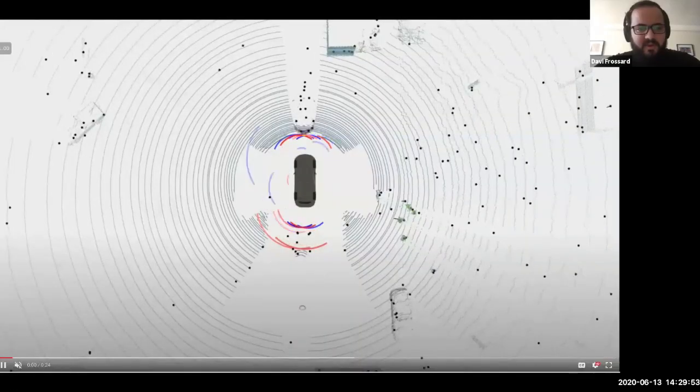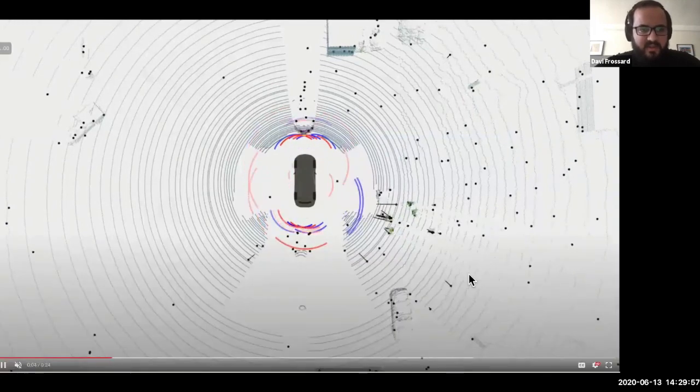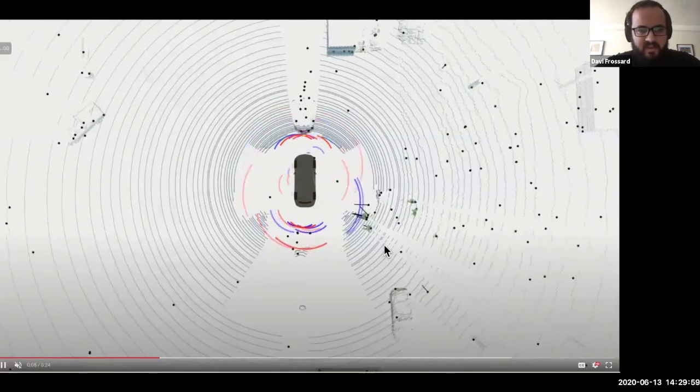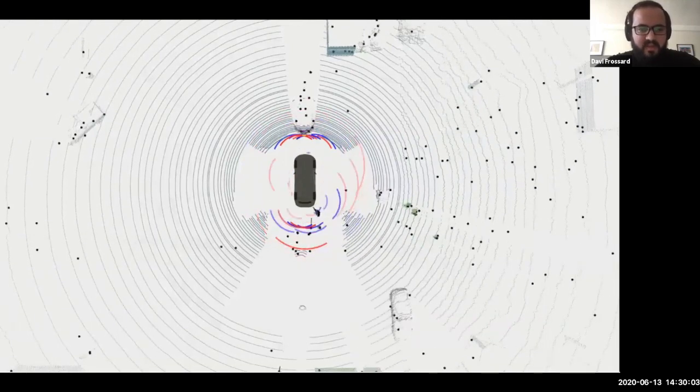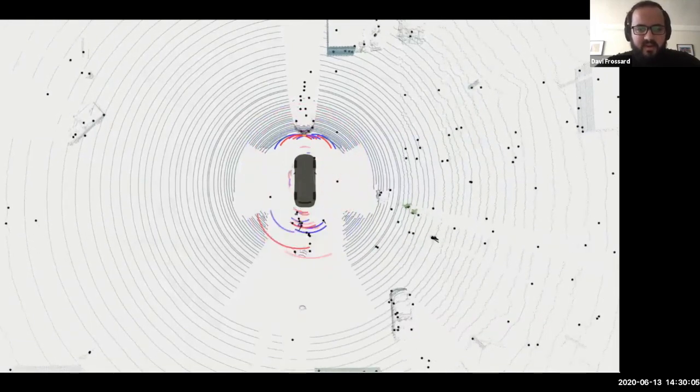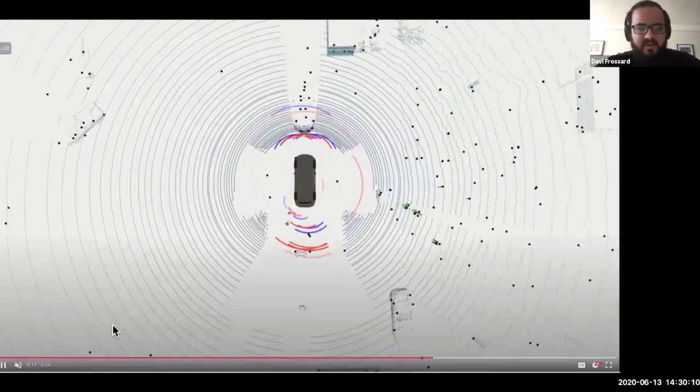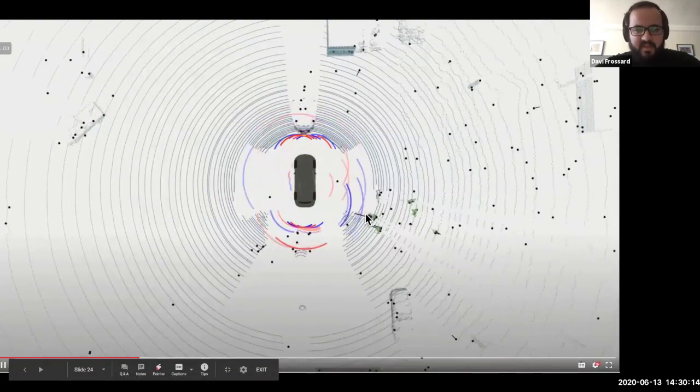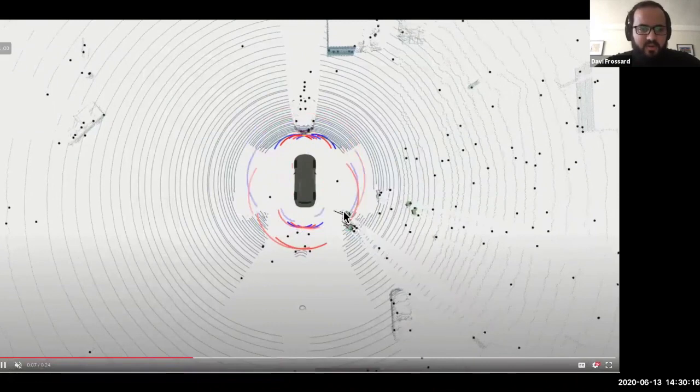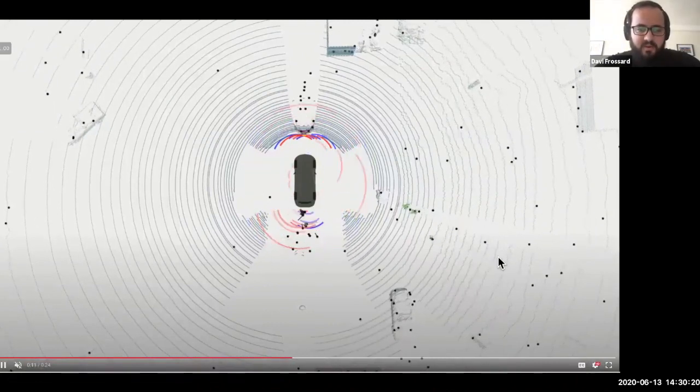In this video, we show a few of the sensor modalities we discussed before. The fine points are the LiDAR returns colored for reflectance. The bold points are radar returns with an indication for the measured radial velocity. The red arcs are the ultrasound echoes, and the blue arcs are the cross echoes. We can see as a pedestrian approaches the vehicle, fewer LiDAR points are produced, but the radar appropriately detects their presence and velocity, paired with stronger ultrasound signals. We also have reliable measurements for the vehicle in front and behind of us.